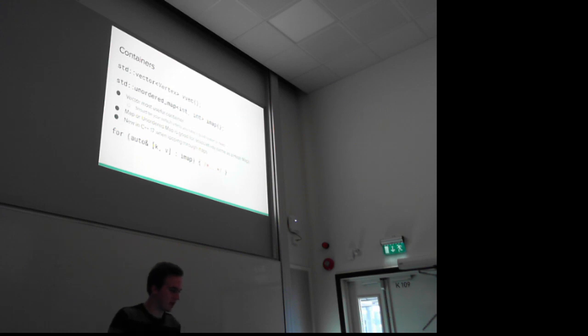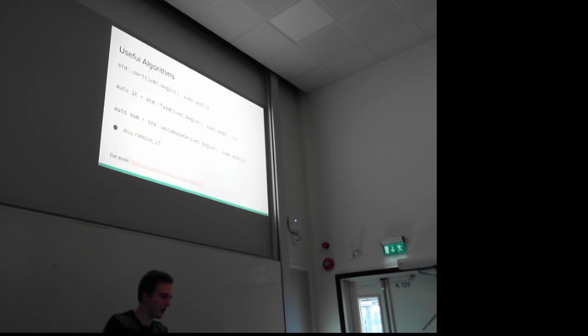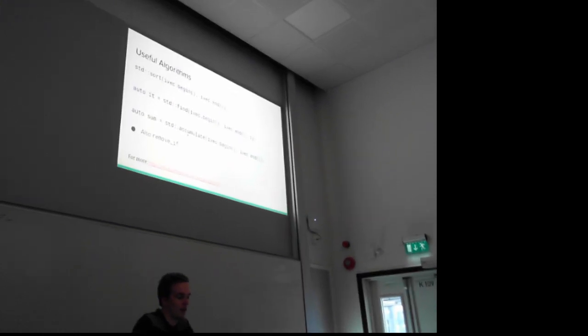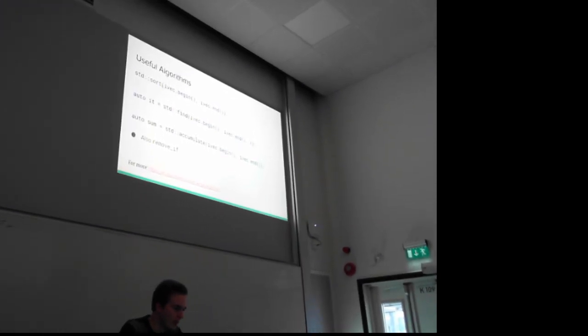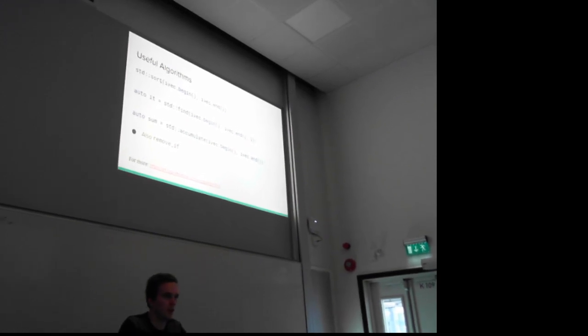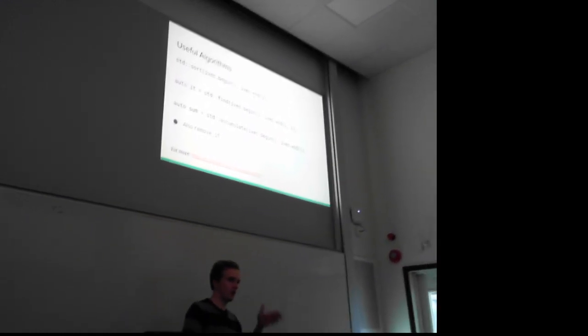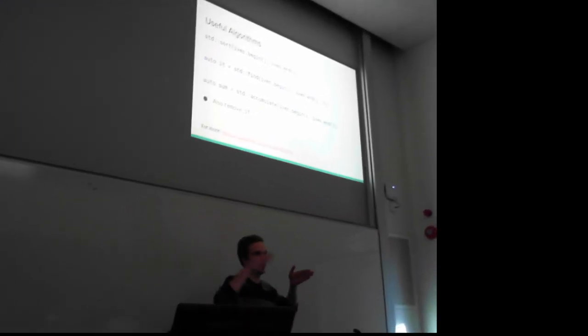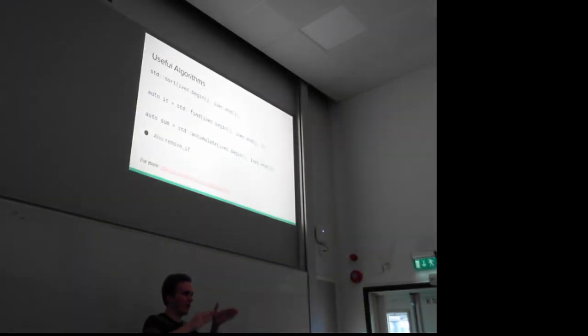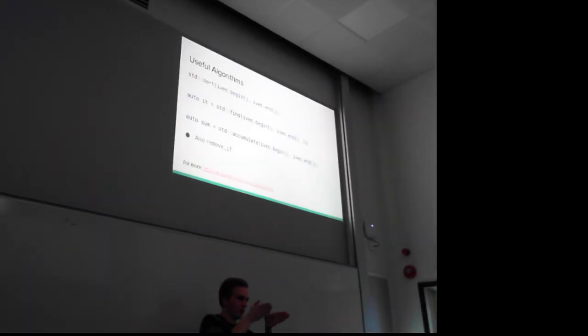Yeah, so let's look a little bit more in depth on those containers, and then let's look at the algorithms first as well, and then play with it a little bit. Some of the most useful algorithms are probably sort, find, remove, and accumulate. Sort, obviously, sorts the container, and it takes as parameters two iterators. For example, if you have an iterator at the beginning of a container and at the end, it will sort everything. If you have an iterator at the beginning and in the middle, it will sort the first half. So we will look at that.